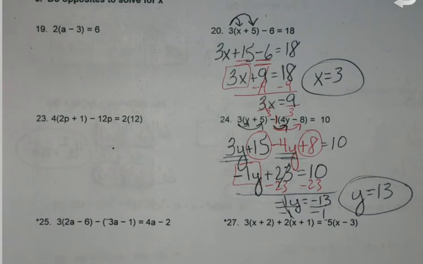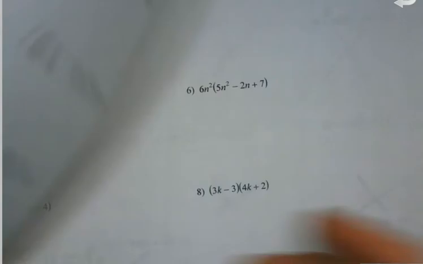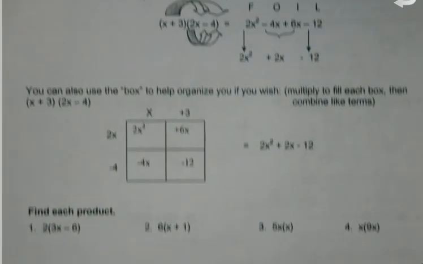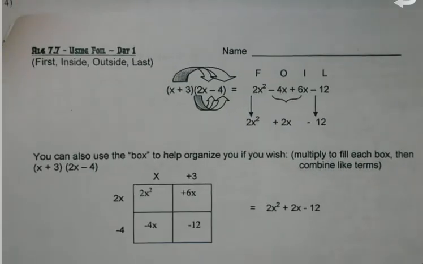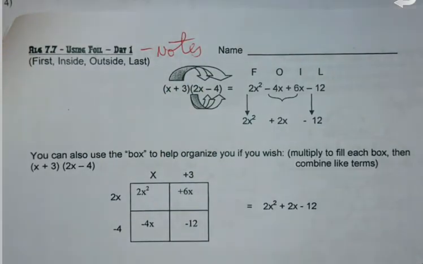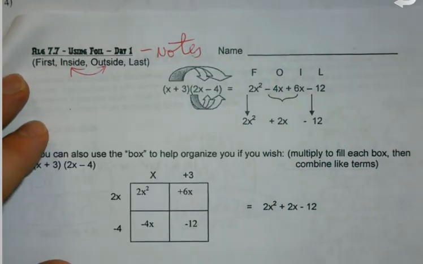So it's like, okay, Hardy, you've got to be running out of things to come up with using this stuff. I got one more trick up my sleeve. One last trick. Flip over one more time. Okay, and again, this whole packet we're playing with here. It says first, inside, outside, last. That doesn't spell foil. Well, if I change these two around, first, outside, inside, last, then it will. So yeah, I needed to flip those around because otherwise now I have FIOL. I don't want FIOL. FOIL is much better to use.